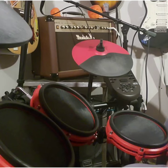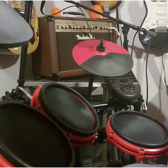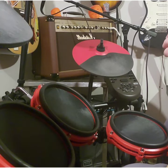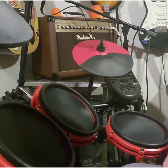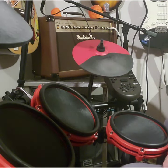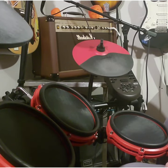I've heard people say on YouTube that's not a real drum set. But if I were as practiced as I should be, I can do anything with this drum set that you can do with an acoustic set — actually a little better, because you can fine-tune each individual pad or cymbal to define the music.